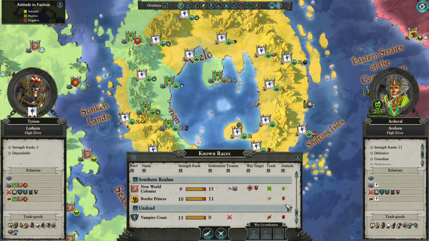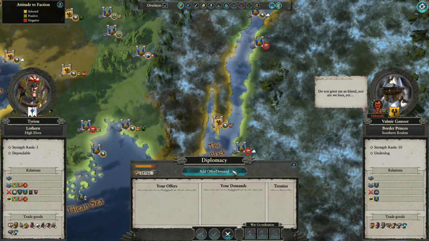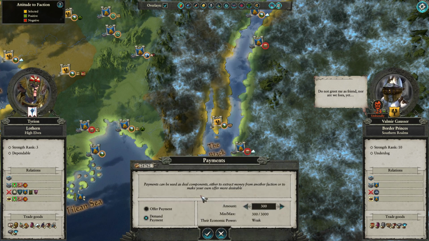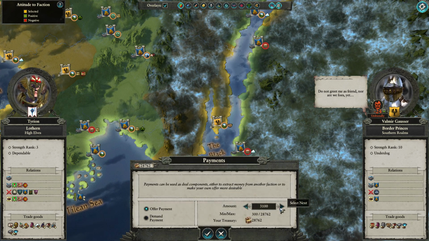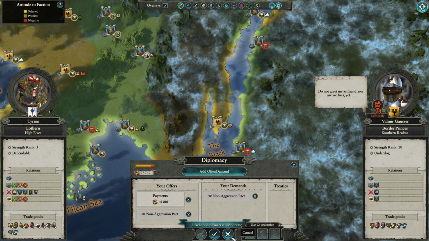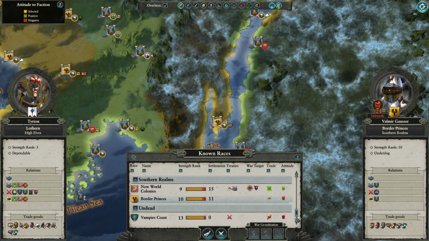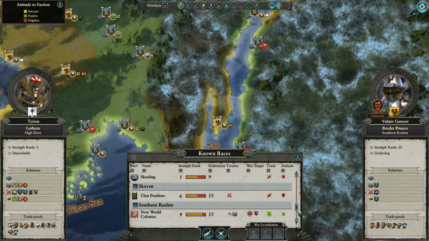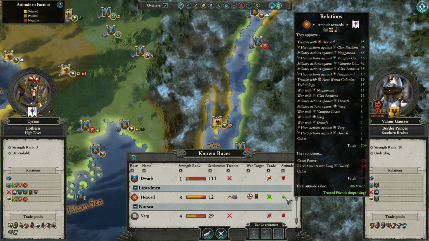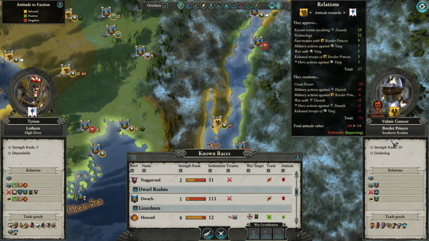Empire Coast. I don't think we're gonna do this. I just want to see if they'd be willing to do non-aggression for a price. It's actually not too bad. But we don't have a ton of cash in the treasury, so I don't want to throw it away on one of the more minor factions.